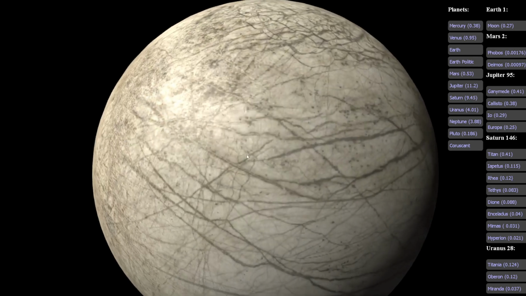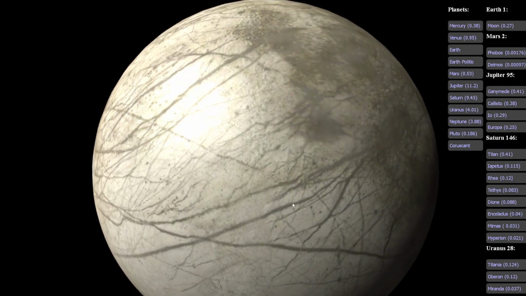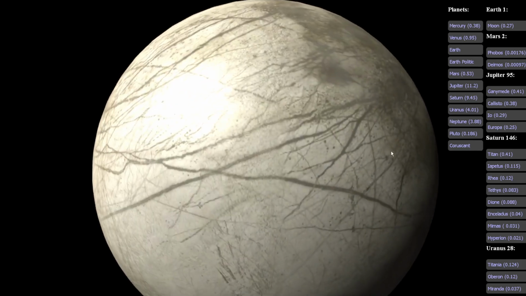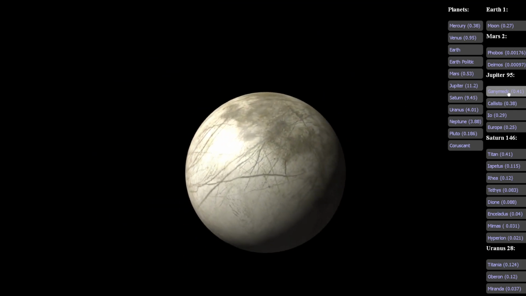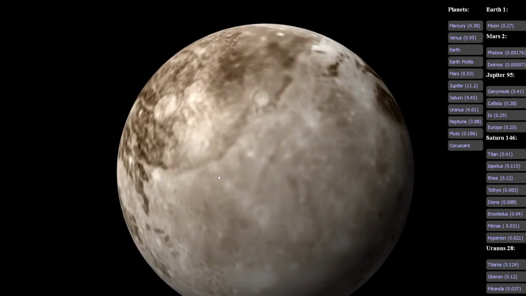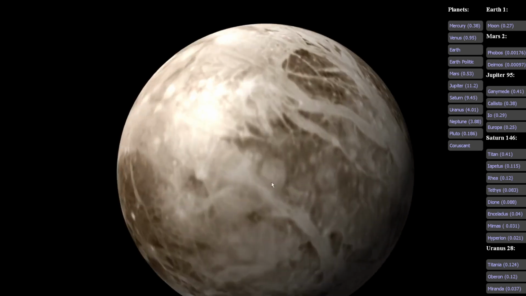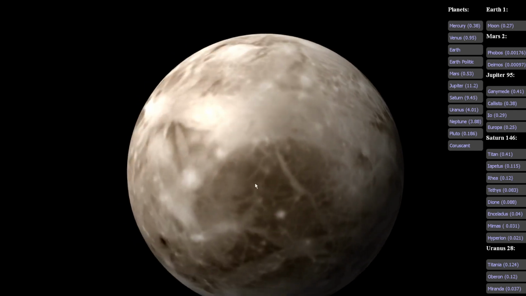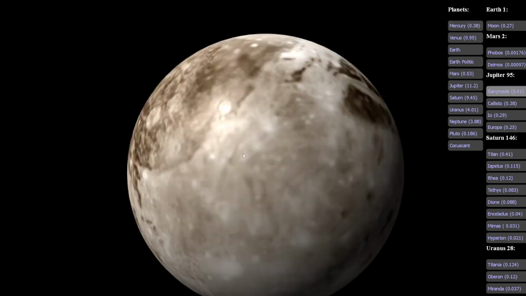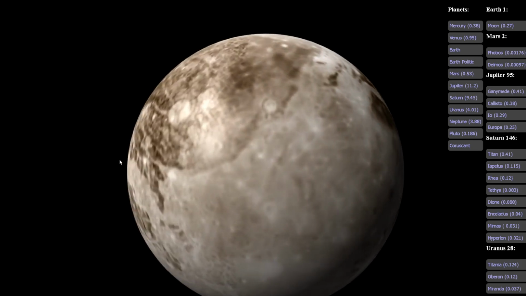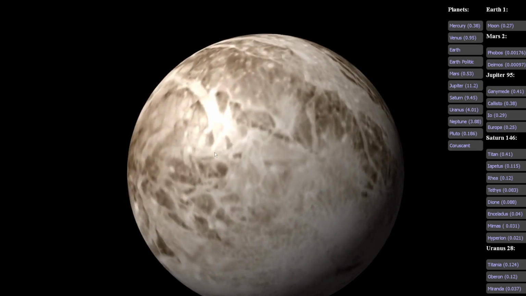If you bring with yourself a nuclear reactor, you can melt a hole in this icy crust and see what is down there. Also, let's see the biggest moon of Jupiter, Ganymede. And this is simply a large moon, and there is not much going on, but it's bigger than the Mercury. So this is the Mercury, and this is Ganymede. But it's not so heavy because it consists mostly from ice and some rocks.